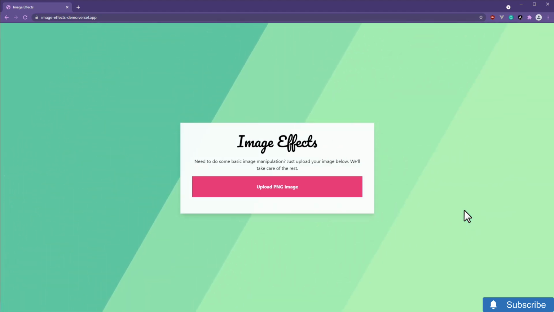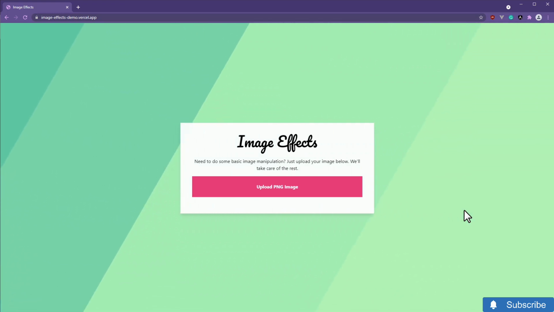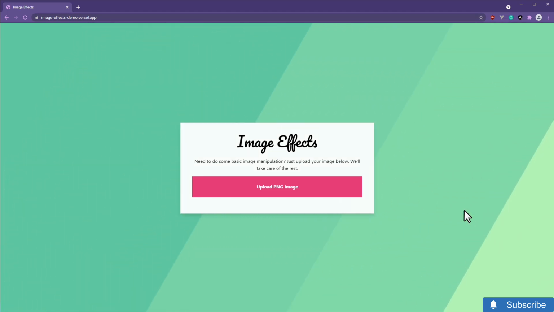In this lecture, we are going to start working on the mini project I have planned for this course. Before digging into the code, let's find out what we'll build. We are going to develop an image processing app. For the sake of simplicity, the app will apply a grayscale effect to an image. Users will be able to upload their colored images to convert to a black and white image.